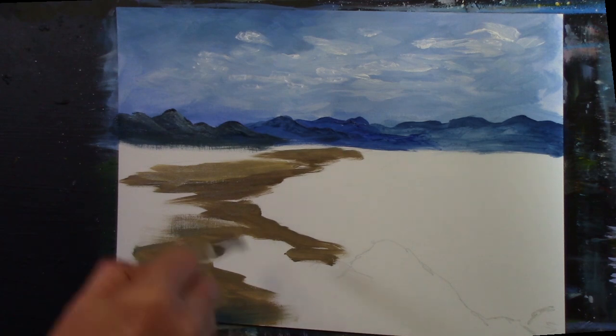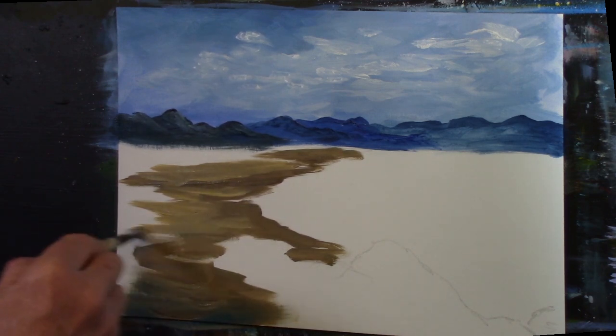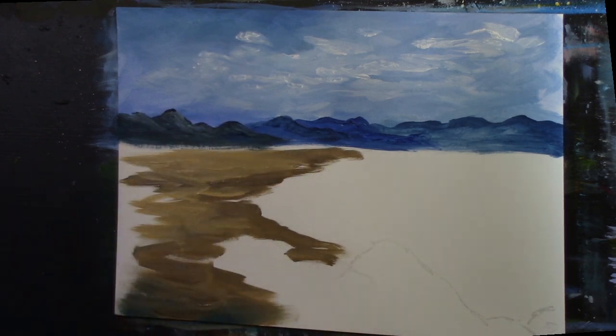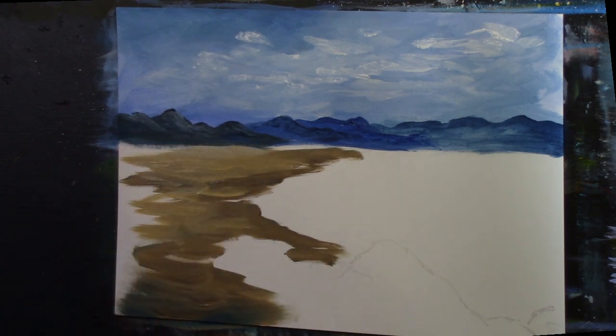Just going into slightly different tone. And a little bit of white into that colour now. With a bit more white, we just want to change the flavour. We want to lighten it a touch.